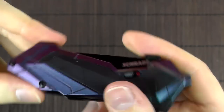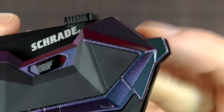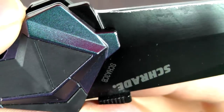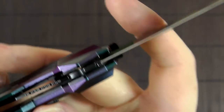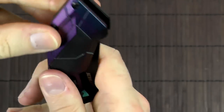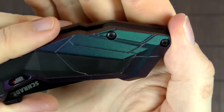There was one other thing which is not the greatest design choice — this piece right here. I think it should be cut off, because it means that the first part of the edge right there can't be resharpened. If you try to get in there with a stone or even a small ceramic rod, you can't get past it — it's in the way. So this part can essentially never be resharpened. On the other side, you could probably use this as a glass breaker if you had to, which is kind of neat.